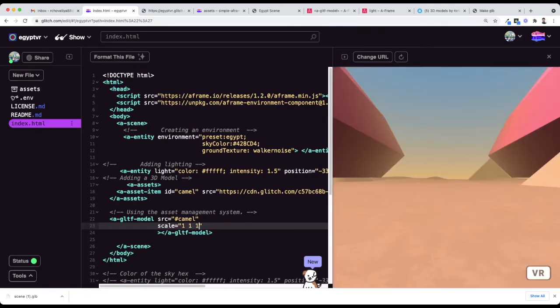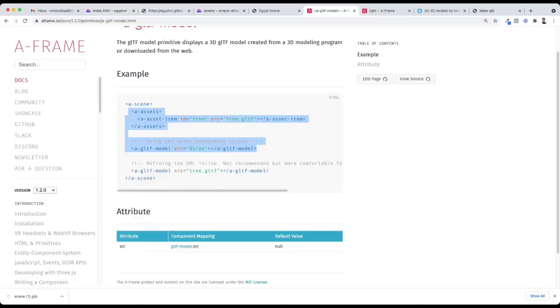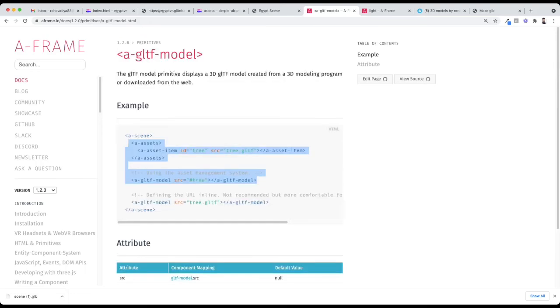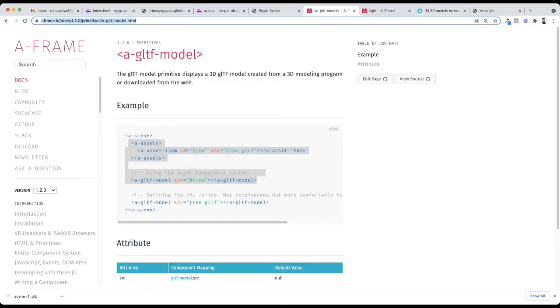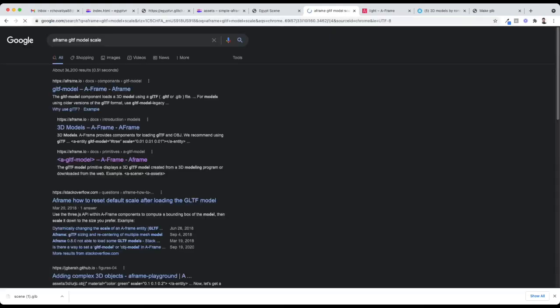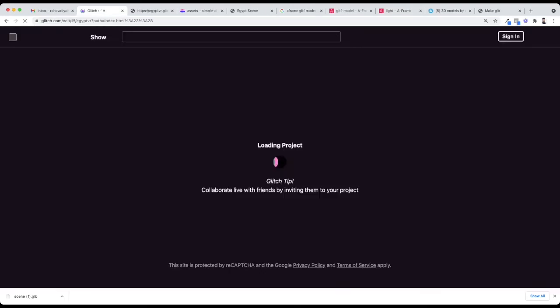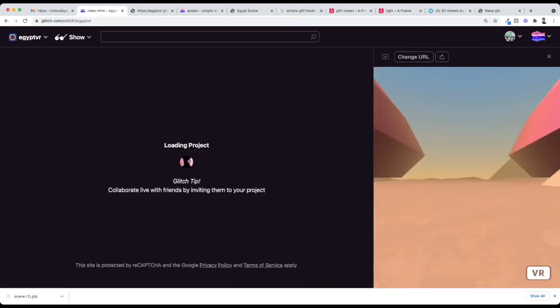Good point. Let's check it out. A-Frame gltf-model scale. Right, so we're gonna search for that. Thanks, I didn't know that.